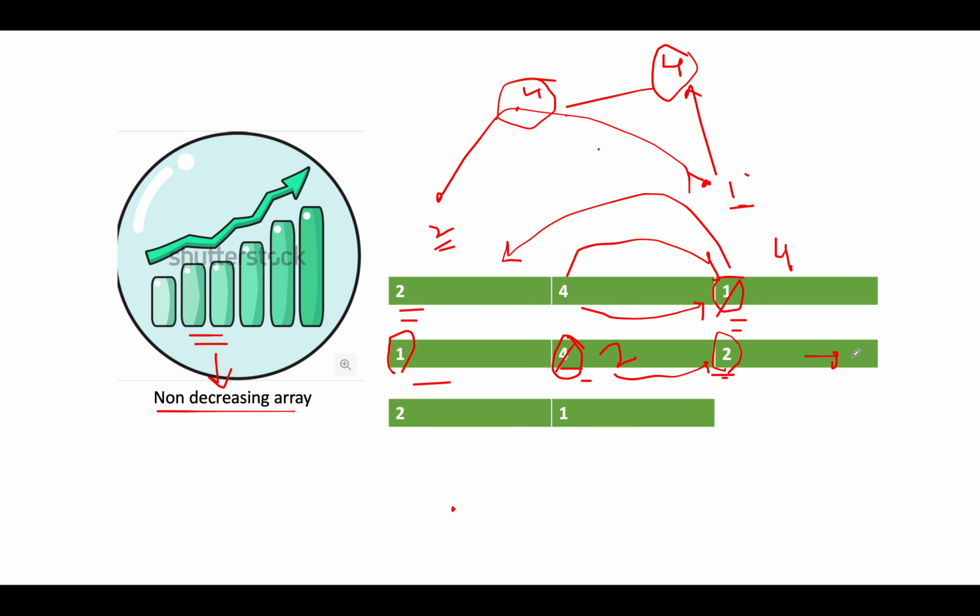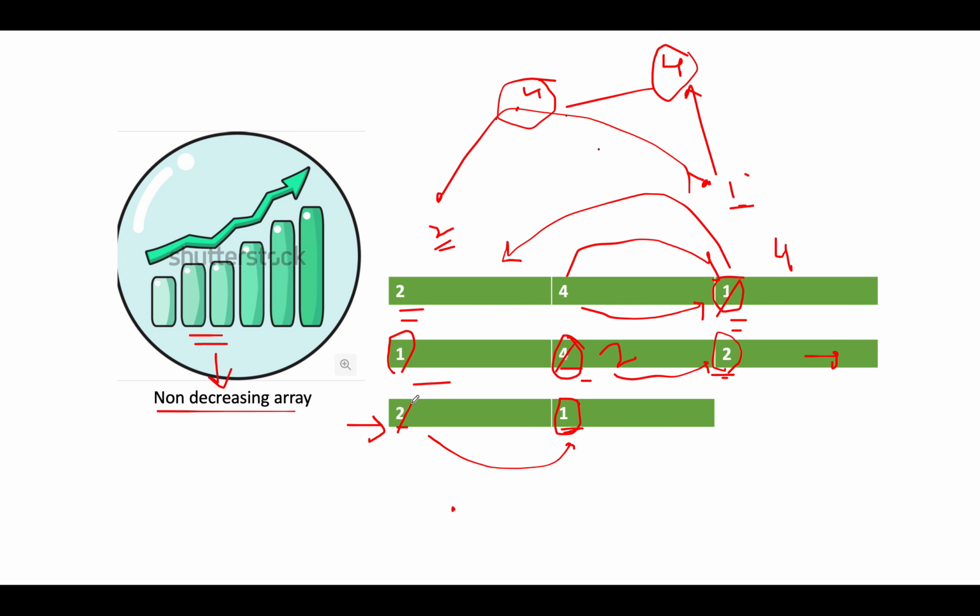Also there is another case when the elements in the input array are less than 2, less than 3. Then what we need to do is again modify the ith value with the I minus 1 value. So here also you are seeing a downhill trend, 2 is greater than 1.